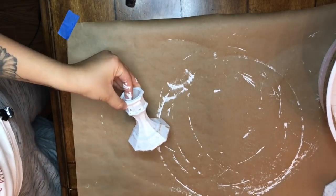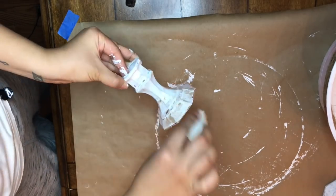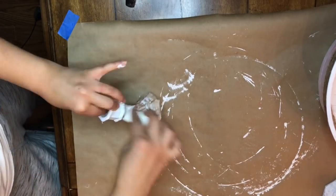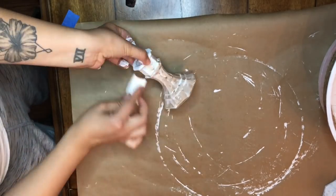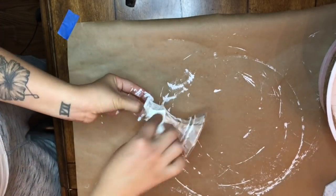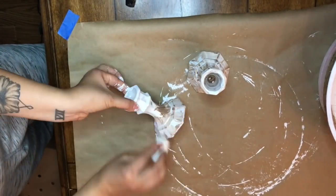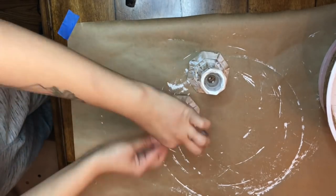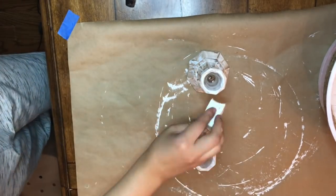Now, taking some light brown craft paint that I had on hand and a makeup sponge, I am going to paint both of the candlesticks while the white paint is halfway dry. And I'm just going to kind of sponge the brown paint on each of the candlesticks to give it a little more of a rustic look.